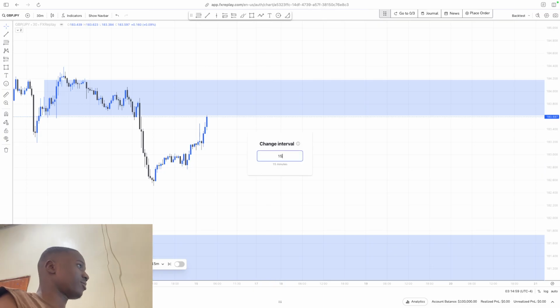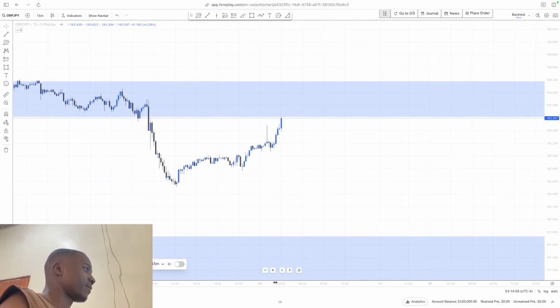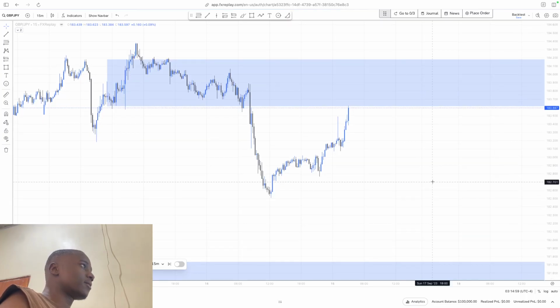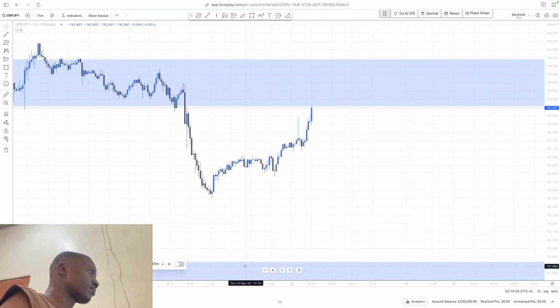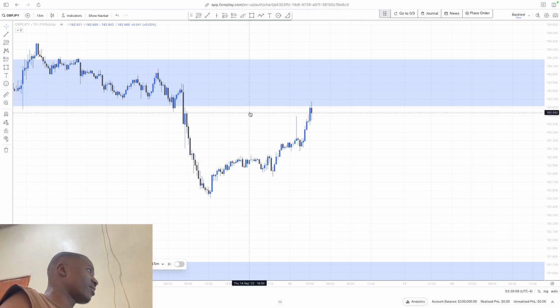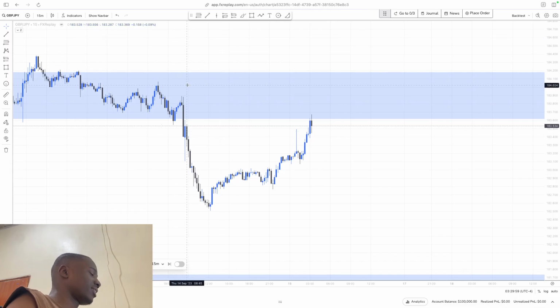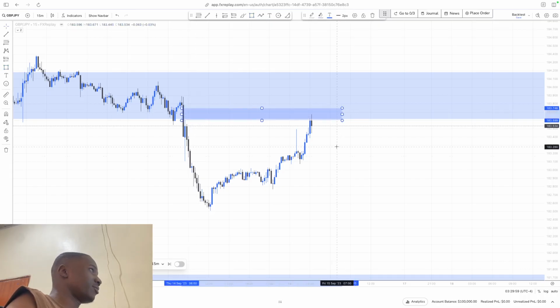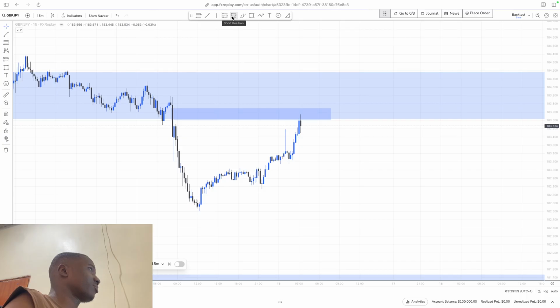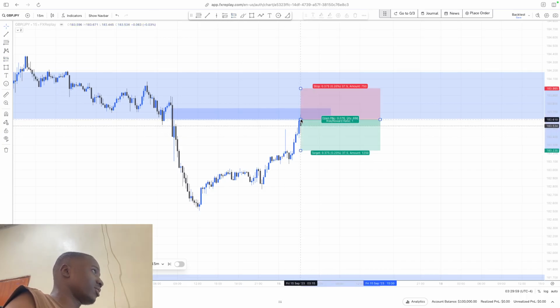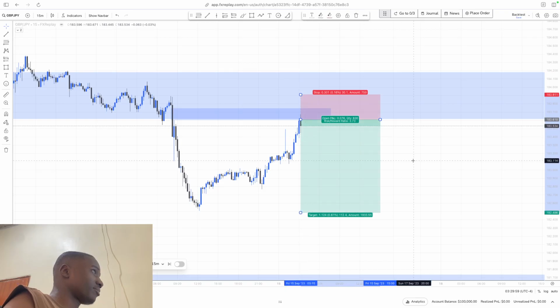So 15 minutes. Right. So should we go lower? This is our confirmation. We have an order block, an external order block. Then when you go to the 15 minute, which is the internal structure, you can see a small fair value gap right here, which I believe the market is going to react to. So we would have our short position start from here, then our stop loss will be there, and then target this low right here.